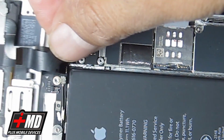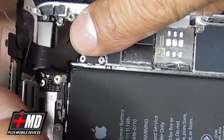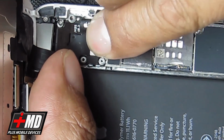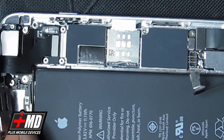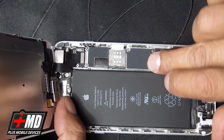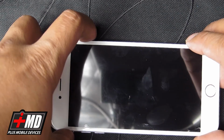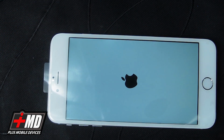And now we go ahead and put the microphone speaker into place. Okay, so what we need to do now is put the battery back in, and before we put everything back together, let's go ahead and power the phone on and test everything.